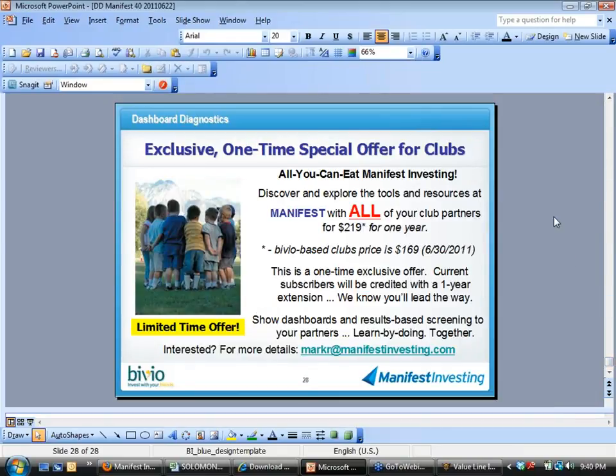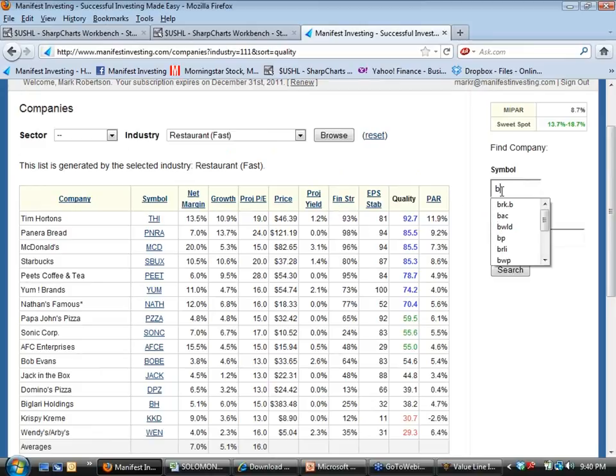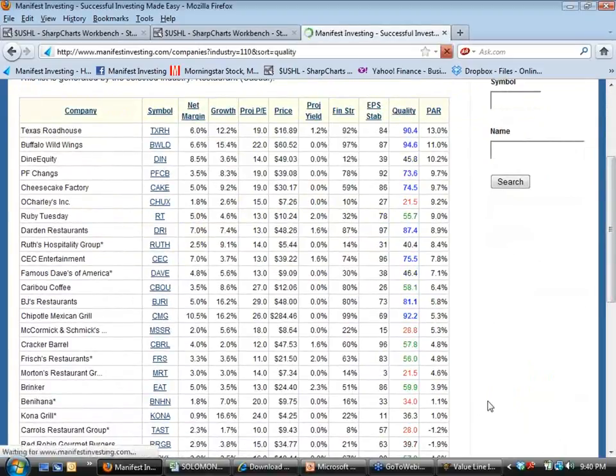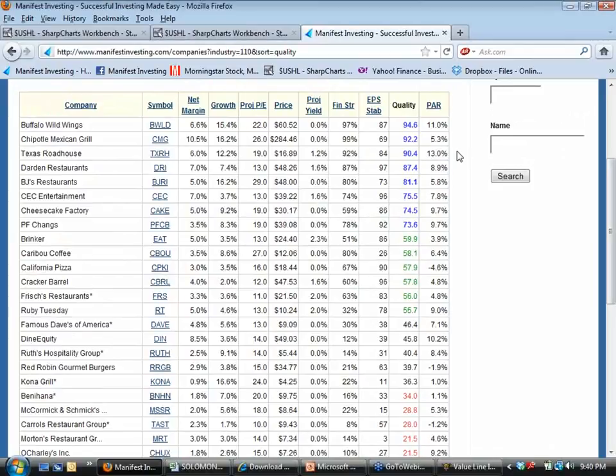John Kimmel just mentioned to look at the casual dining list, which I imagine might include Buffalo Wild Wings, which is also one of the top. All right, so we'll slip into the other style restaurants, with a little bit different growth characteristics and profitability. The answer is more growth, less profitability, by the way. I'll sort that by quality. Both of those companies at the top of the list here could almost have been topics of discussion tonight, except Chipotle has had a tremendous run-up in price. But Buffalo Wild Wings did appear on our top performers. Oh, he mentioned TXRH, Texas Roadhouse. Texas Roadhouse has actually shown up in Manifest screens. I think it was in the Sweet 16 this month. And you can see that amongst those types of restaurants, it has the highest projected return and an excellent quality rating.